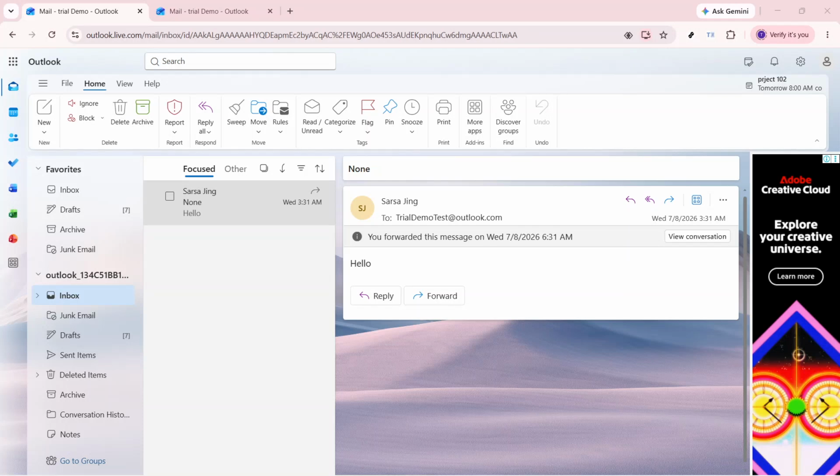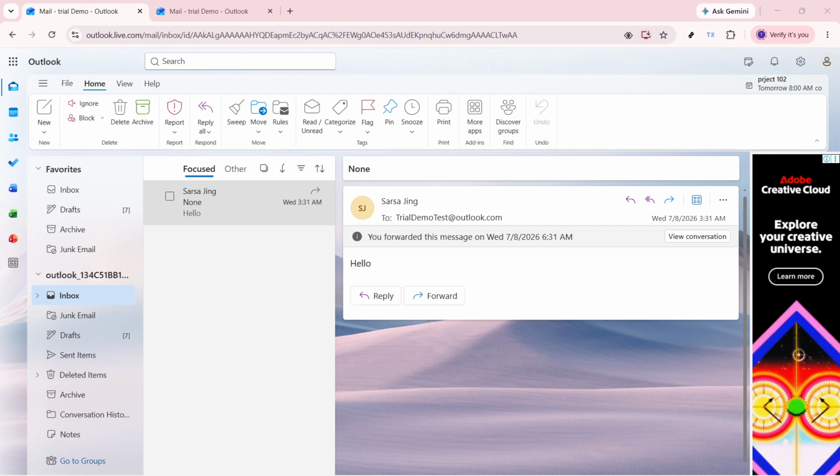In today's video, I'm going to teach you how to enable spelling check and autocorrect in Outlook. If you want Outlook to help catch typing mistakes as you write emails, this is a quick setting to turn on, and it can make a big difference in keeping your messages clear and professional. We'll be working directly inside Outlook Mail, and I'll walk you through the exact path to find these options.